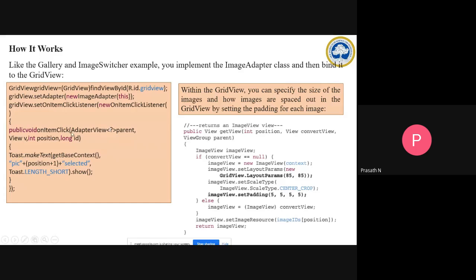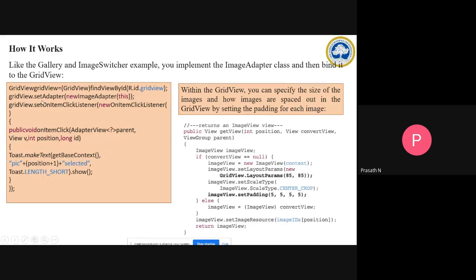Because it has to balance the memory part also, because in your gallery you may have 1,000 pictures or 10,000 pictures too. So obviously we need to use some adapter view to view the particular images which are inside your database. Maybe the 1,000 pictures or 10,000 pictures you need to view. So definitely here we go for the concept called adapter view. So one adapter view is used, this grid view is the one adapter view.